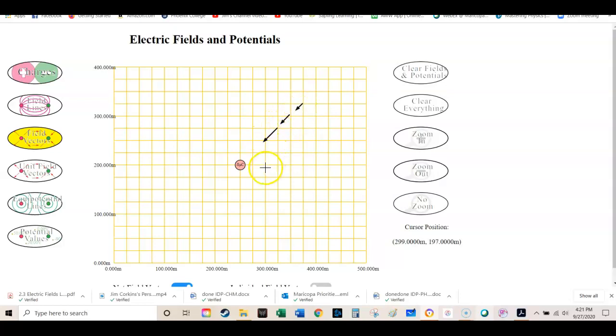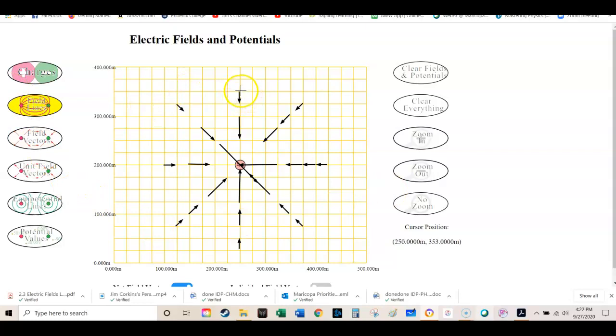And notice how the length of those vectors is dropping off by 1 over r squared. Maybe do a couple so you can see how it's decreasing in size. Whoops. Well, I'll let that one go. Always mess things up at the end. Anyway, so again, notice the field vectors are pointed towards it, and these too are dropping off in magnitude the further away you get, and that drop off again is by 1 over r squared.